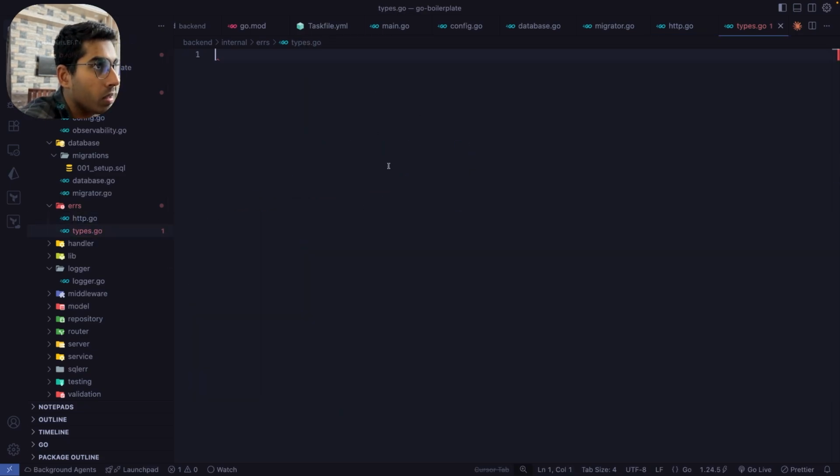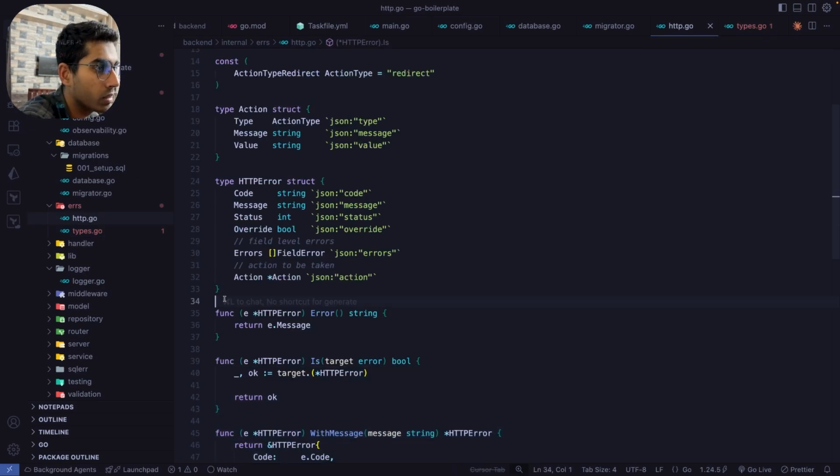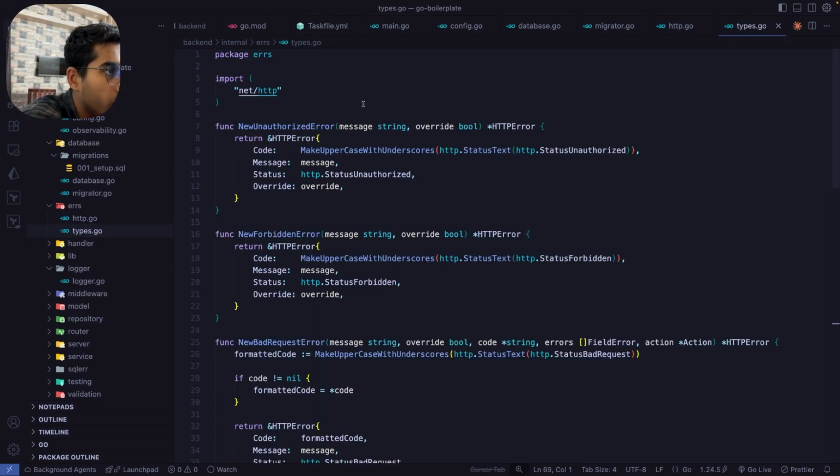Now, moving on, let's define the different types of error. There are a lot of different types of error codes in a typical backend, but there are a few codes which get used around 95% of the time. For that, we want to create a few utility functions so that we don't have to write the whole thing again and again. We can just call these functions and pass some defaults, and that will create a full instance of our HTTP error. For that, I have created a few types, pasted here. These are all the types that we need.